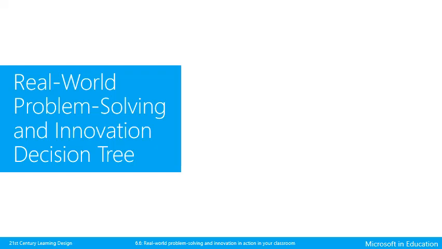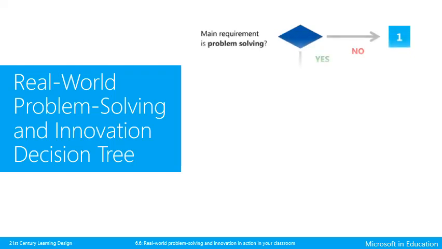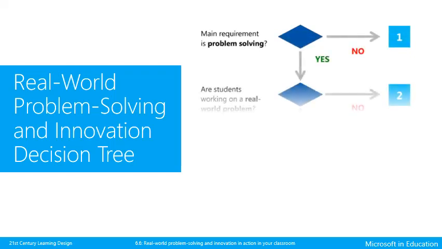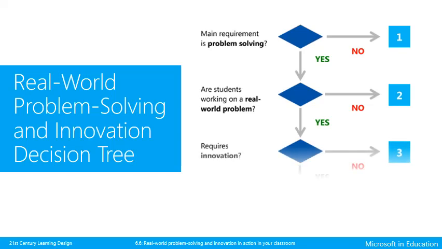Can you design learning opportunities so that the main requirement of the learning activity is problem solving, and your students are working to complete tasks for which they do not already know a response or solution, or where they are required to work on solving real problems? Will your students be required to implement their ideas, designs, or solutions for audiences outside the classroom? Now, how can you design learning opportunities to meet these requirements?